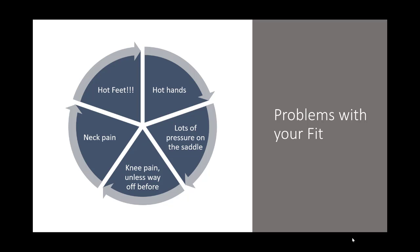Neck pain. If you're getting neck pain from constantly looking up, or you have to get out of position to look down the road, then your handlebars are probably a little too aggressive. Your saddle might be a little too high, but again, you're going to have to go in. These are just examples here. So if you have an excess amount of neck pain and it's been more than 2 or 3 weeks after the fit, you do have a problem. You need to go back in. It might be more of an aggressive position than you can handle right now.